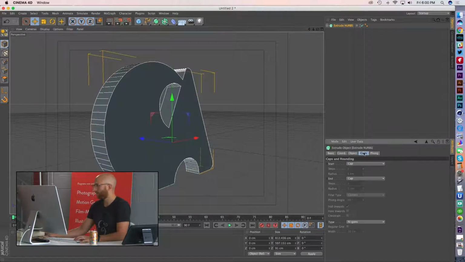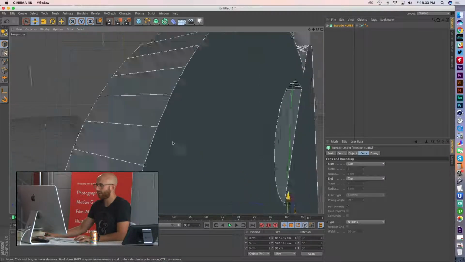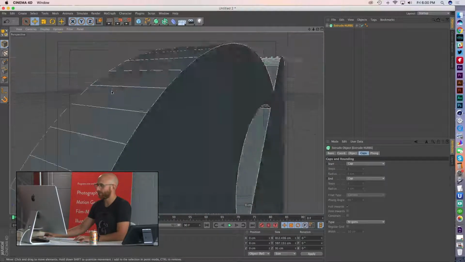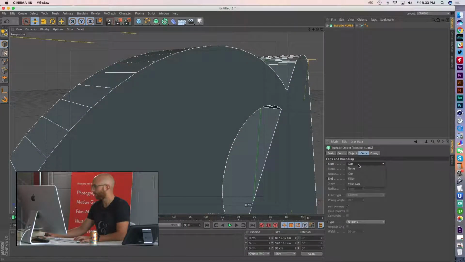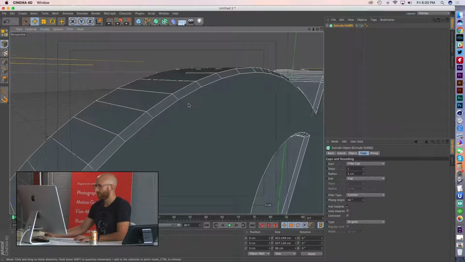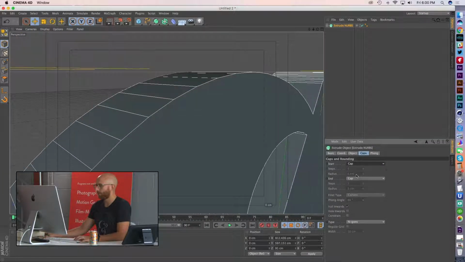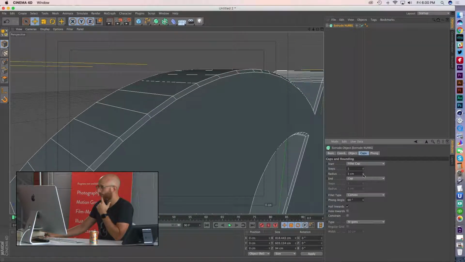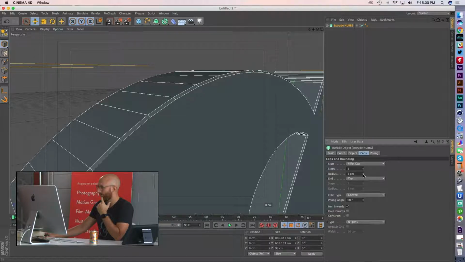Now the next thing I'm going to focus on is what are known as caps, and that is going to be the edges on this front and back face. That's what it's referring to. So if I choose a fillet cap, that's going to change that geometry there, so hopefully you saw that. If there's no cap versus a fillet cap, it's going to add this little subdivision right here. And then we can go in and actually dial in the radius of that. How big do we want that to be?